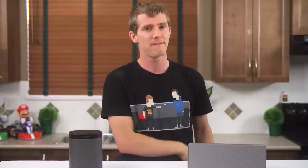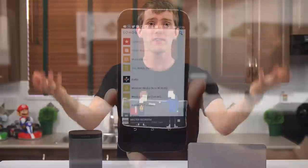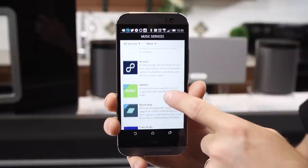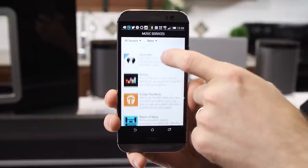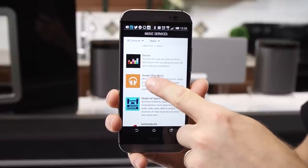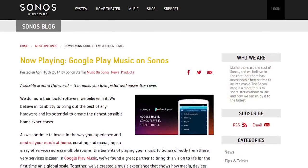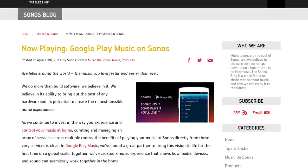And after some more digging around, I found it. Clicking 'add music services' in the app just brings up a bunch of lame stuff because, unlike the rest of the developing world, in Canada we don't have cool streaming services like Amazon, Pandora, and Spotify — services that appear to be what Sonos made these products for. But then I discovered the best thing ever. In the last couple of months, Google Play Music launched in Canada and Sonos integrated it into the Google Music app.